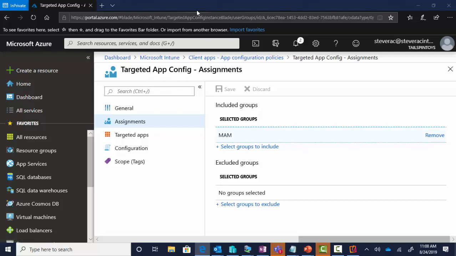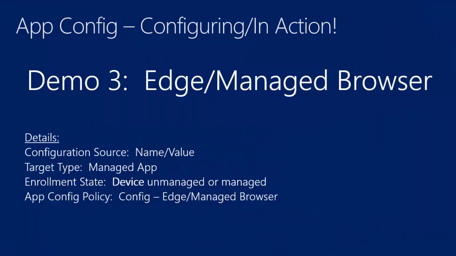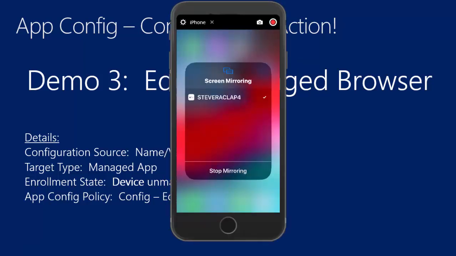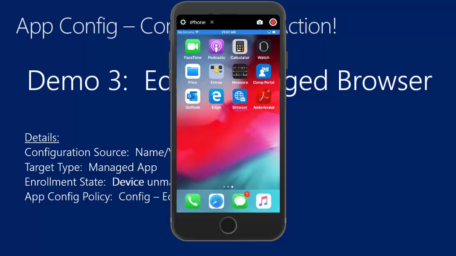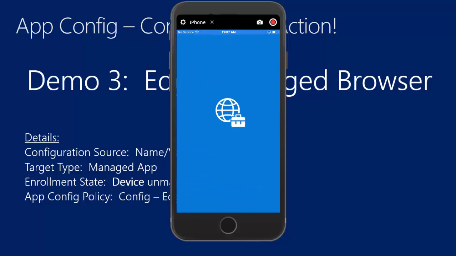So let's pull this out of the picture. Cool. And this one is back to my iPhone, which has the app installed, but the iPhone itself is not managed. All right, so let's do that. Let me share my iPhone screen again. There. So we should be good. All right, so let's go back and look at, I'll use the Intune managed browser, and we'll just browse around for a minute.